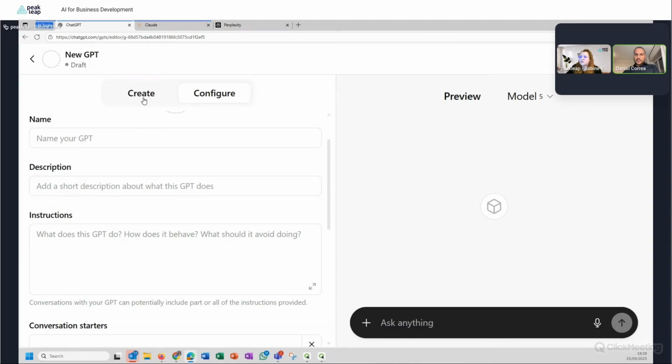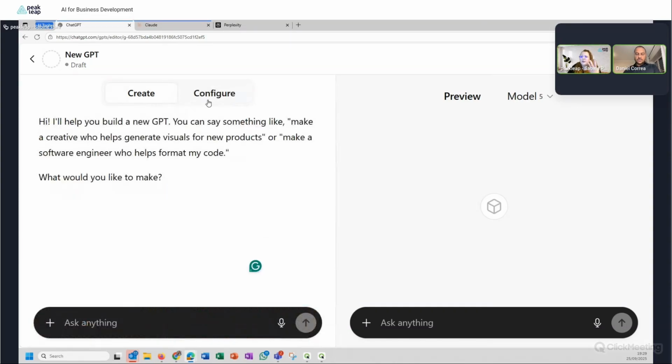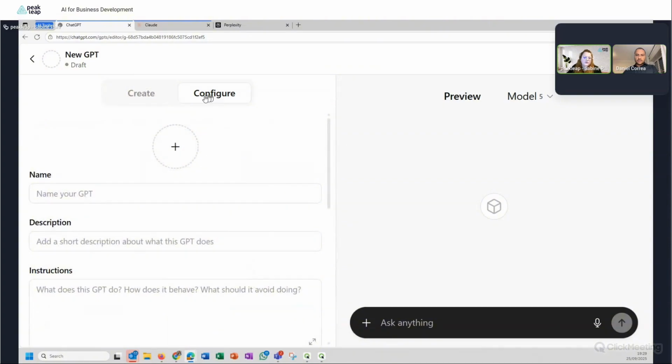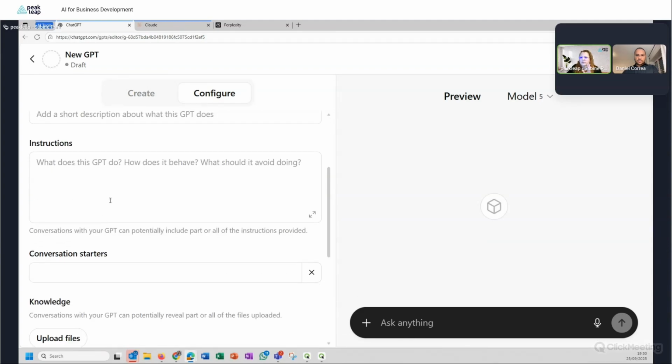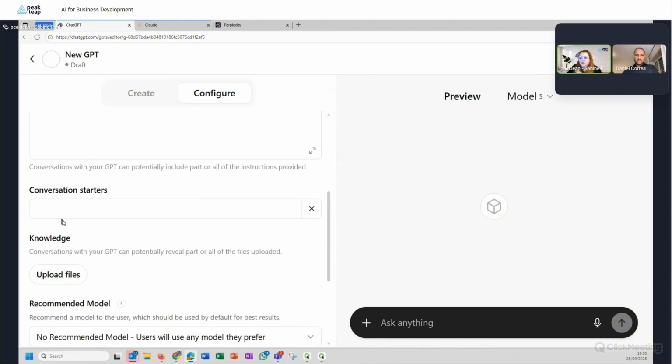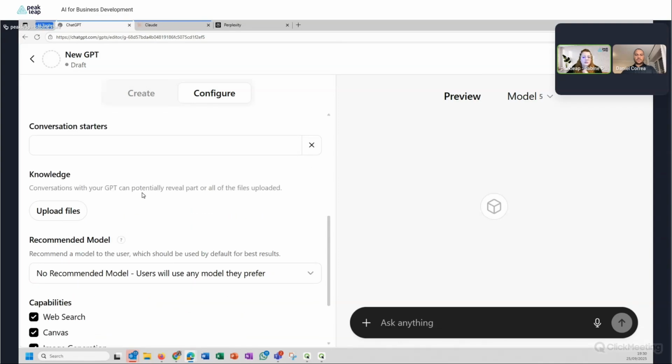It is, yes. So you have two options. You can create one with ChatGPT itself, but you can also configure it by yourself. You can name it like Marketing Publication GPT. You can give it a short description, and then the most important part, of course, is the instructions and how it should start the conversation. You can upload files again. You can upload previous publications, for example, so ChatGPT can analyze the tone, the structure, and everything around that. And yeah, the results are pretty good.